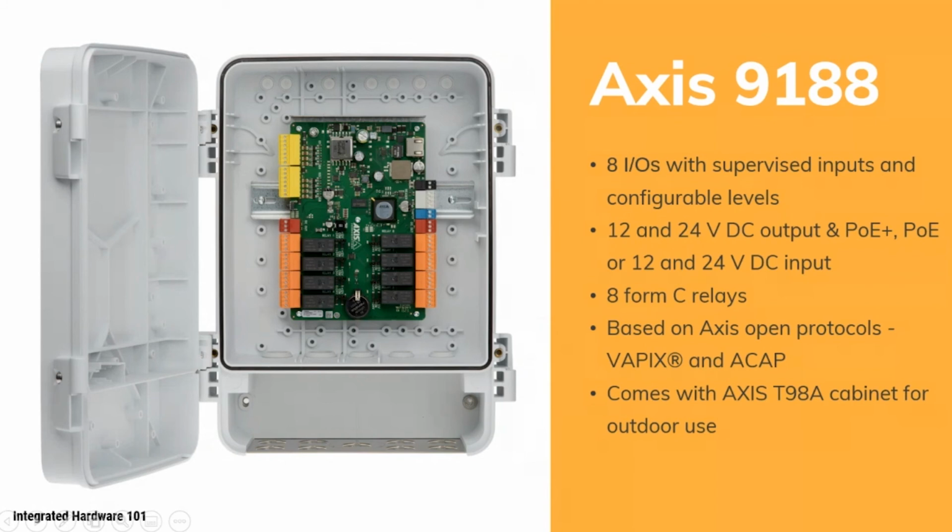So if you're controlling multiple floors and Joe's only allowed to go to the 4th and 7th floor, when he swipes in the app, it'll only activate the relay for the floor he's going to. And then he can push the button in the car. This does have the jumpers on the board to be the dry contact or 12 or 24 volts out. Obviously, same thing applies that we talked about before: if you want 24 volts out of that relay, you have to power this with 24 volts. But if you're doing dry contacts to the elevator, you just throw that jumper in the middle, and each one of those becomes an output.